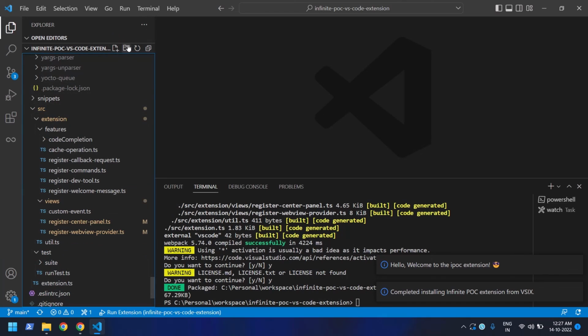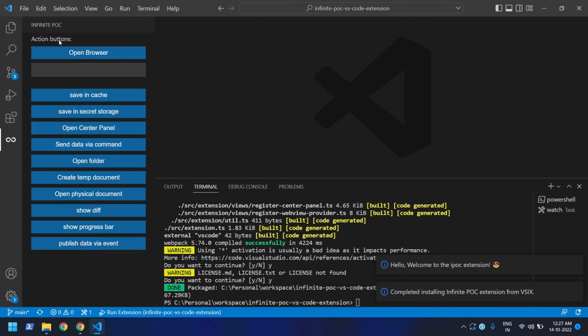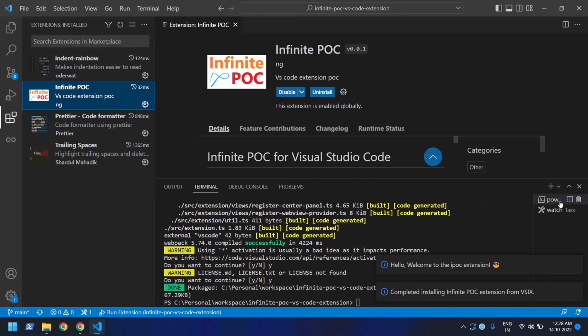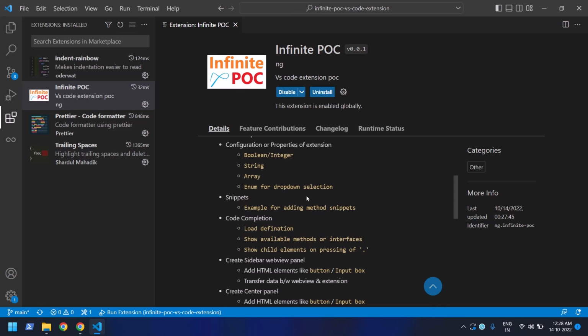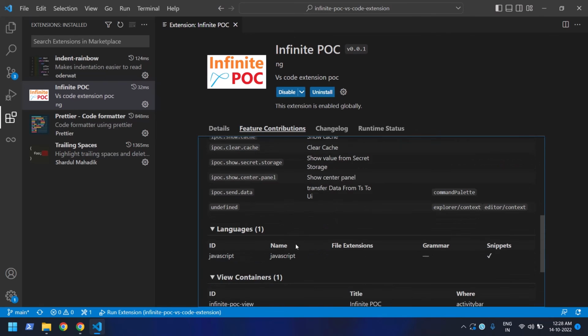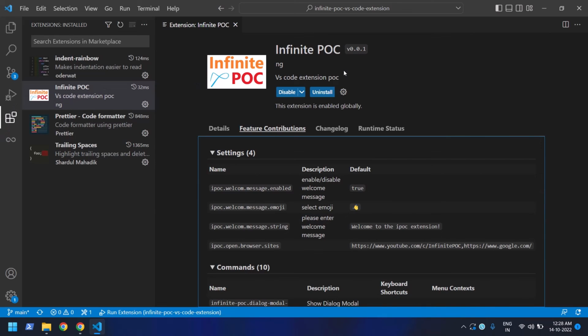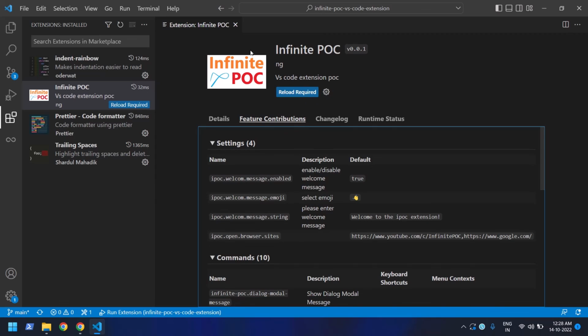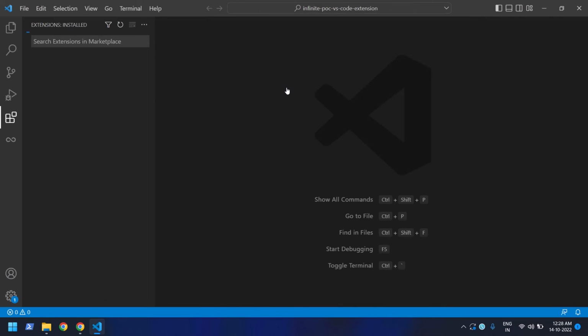So you see this is the code. If I click on this one, you see the extension is installed, and if you want to see the details, you simply click on extension and you see here it's the same which I was showing in the beginning, which is nothing but the same readme file, and here you can see whatever feature I covered right now. Alright, so that's how you publish to your local machine and create a package. I'll install it and reload this one.